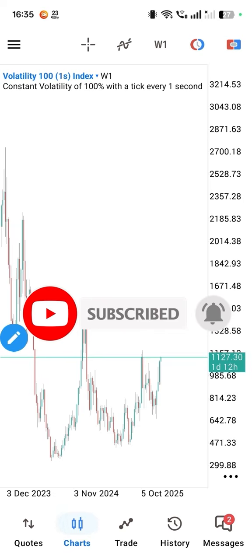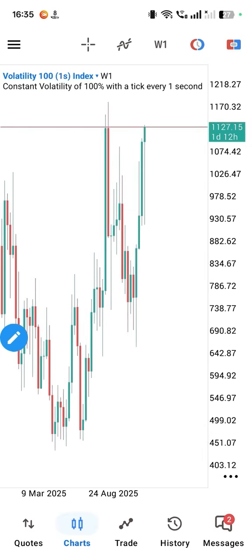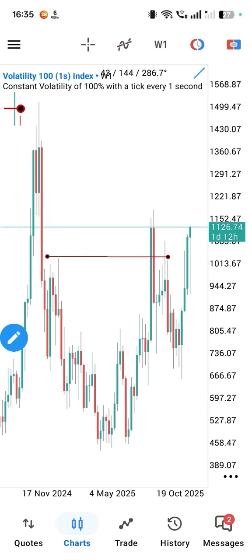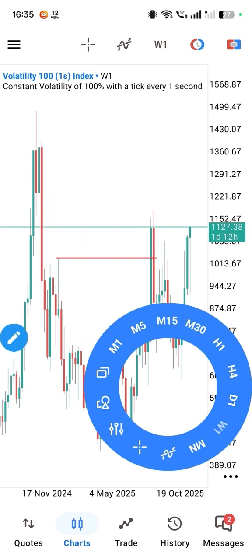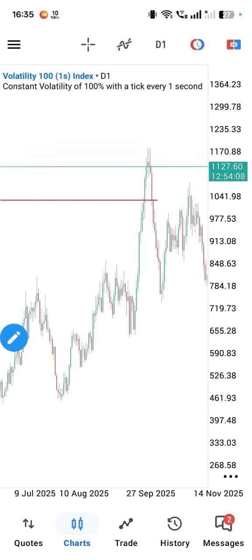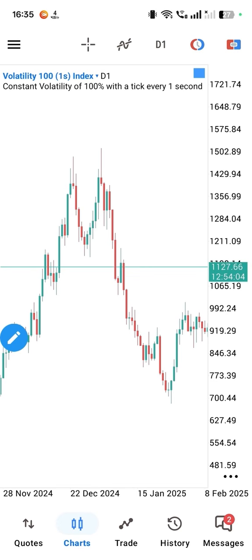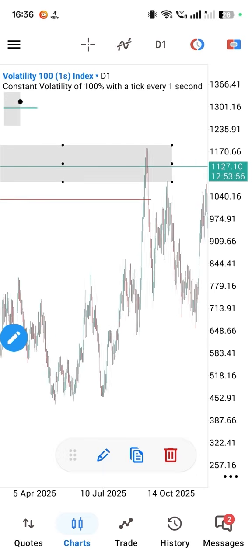Okay, so there's our 100 USD in the balance, and we start off on the weekly, and this is a quick trade or setup, so make sure to pay close attention. On the weekly, you can see there's a break of structure right above there, and once it broke structure, we zoom in onto the daily chart, and we'll see that on our left it had actually hit the daily bearish order block.